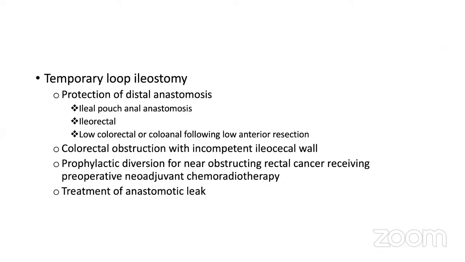And then treatment for anastomotic leak, in cases when there is anastomotic leak followed by generalized peritonitis. It may not be a treatment of anastomotic leak, but as you have said, it can be for protection of any anastomosis distal to the ileum. In any unprepared bowel when you are doing a colonic resection, it is helpful. Even in routine enteric perforation, when you don't think it's a healthy bowel and you would go for exteriorization, you can simply exteriorize the loop ileostomy.